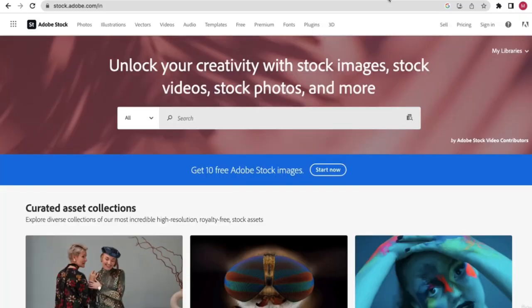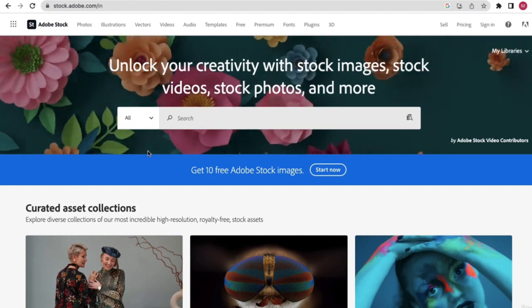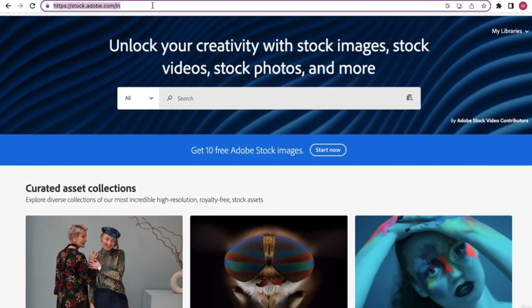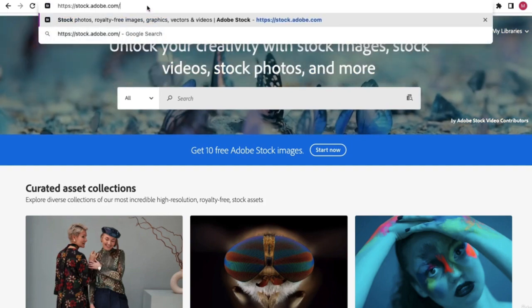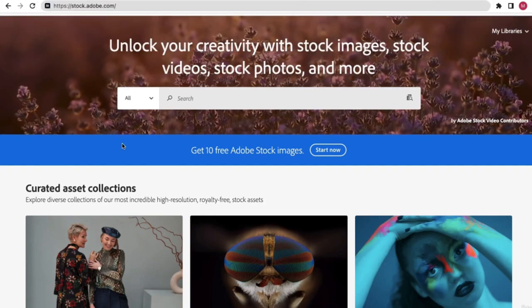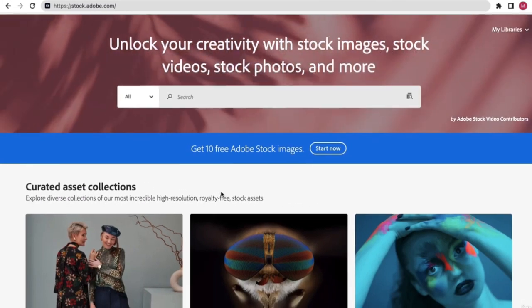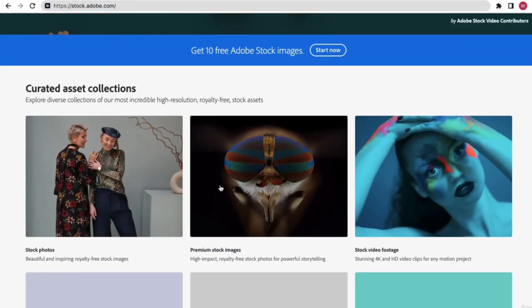And then the next website we have is stock.adobe.com. This is also a very famous website which you can explore, and you can sell your images.